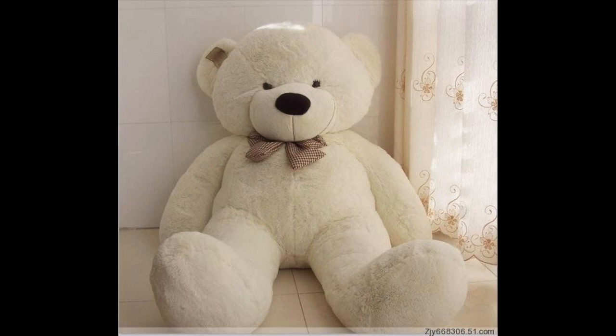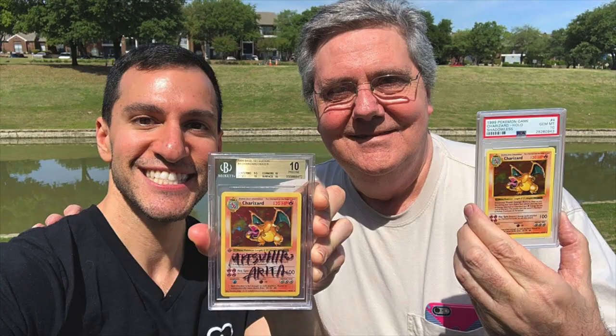One cardholder sent a photo of a teddy bear to a concierge employee and that employee managed to find the exact same teddy bear and order it for them. There's another story of a cardholder who had a son based in London who needed a handful of sand from the Dead Sea for a school project — the concierge service contacted their overseas office, who sent an employee to get sand from the Dead Sea and fly it back all the way to the UK. The possibilities are really endless with an American Express Centurion card, and if you enjoy old or discontinued whiskies or are some form of collector, this benefit alone could be worth that high annual fee.